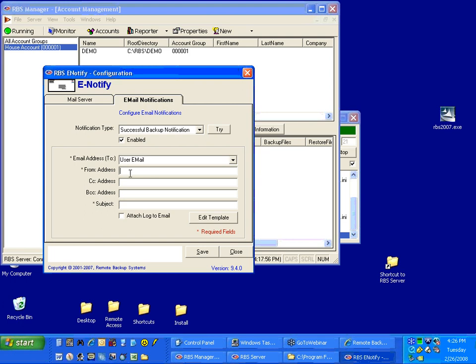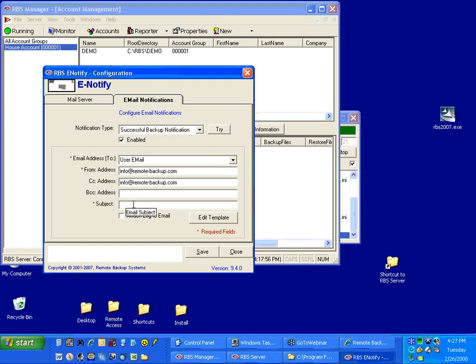Or if you want, you can add your address to a CC address in here, if you want to be CC'd on all the notifications that get sent out from the server, or you can add it to the BCC address. And you can add multiple addresses in the CC or the BCC fields as well, separated by semicolons. Make sure that you enter the from address too, that is required. The from address cannot be blank, so make sure you have a valid from address entered in this field too.